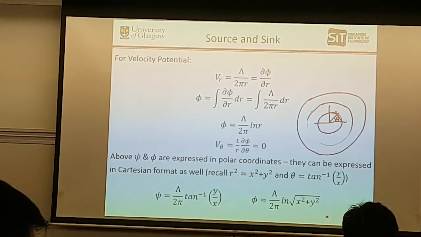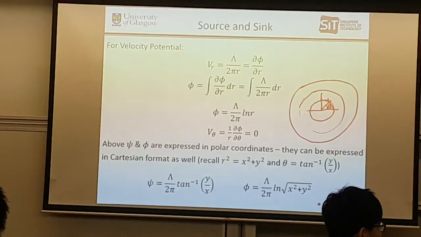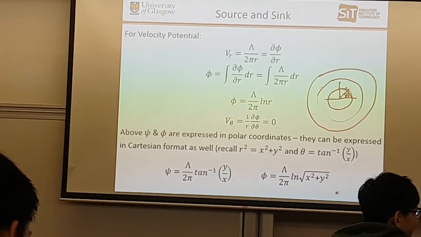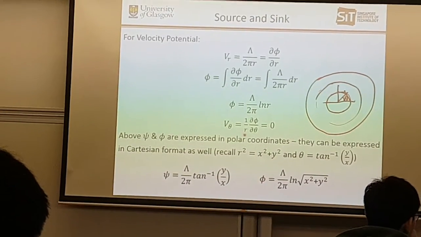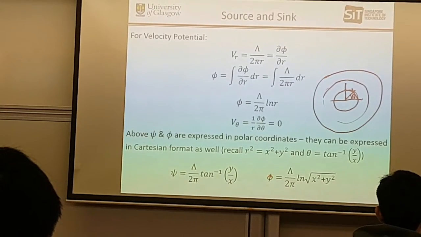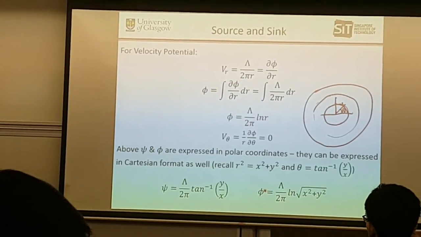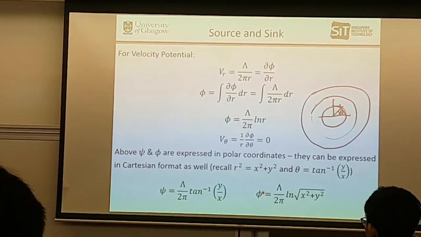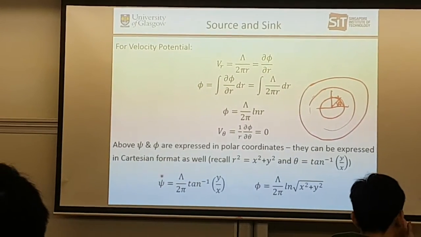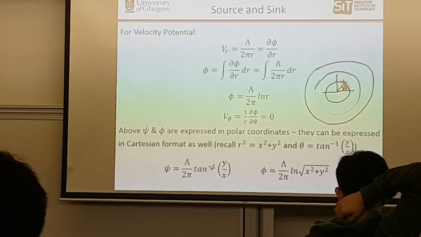I think there's something to copy. So this is for source and sink. What I've done for you is to come up with these two equations, whether in polar or Cartesian form. Because we talk about the Laplace equation, we can superimpose the stream function and velocity potential together. So if I want to add my uniform flow to a source or a sink, I need this definition so I can add up the stream functions. Then I'll show it to you also.